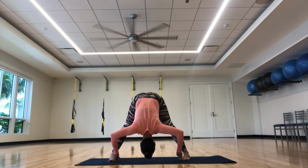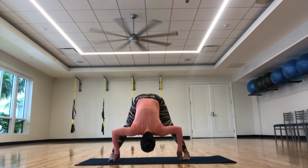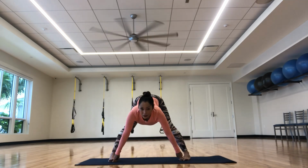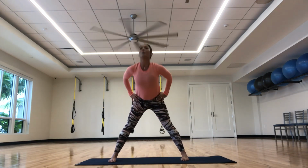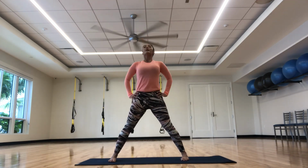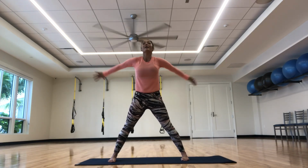2 more breaths. One. Good. Inhale, let's look up, lengthen. Exhale, hands to hips. Inhale, roll it up, arch back. Exhale, come back to neutral. Inhale, arms reach out once again. Exhale, hands behind you, interlace those hands.